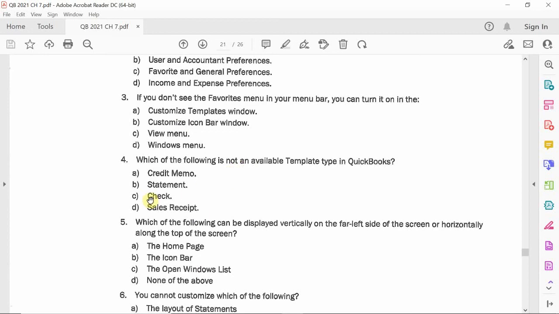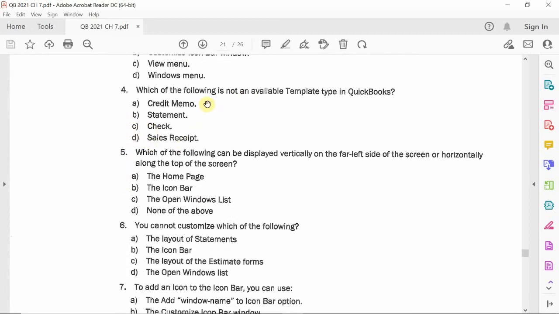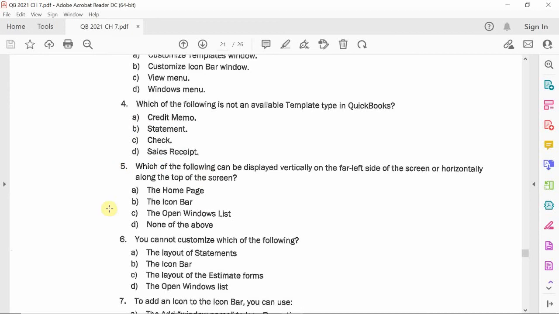Okay. Yes, you could do a sales receipt. We'll talk about what a sales receipt does. This is like when you go in-store, right? And you have your cash register. That's the same thing for a sales receipt. It's when a person pays at time of service, that's what you issue.